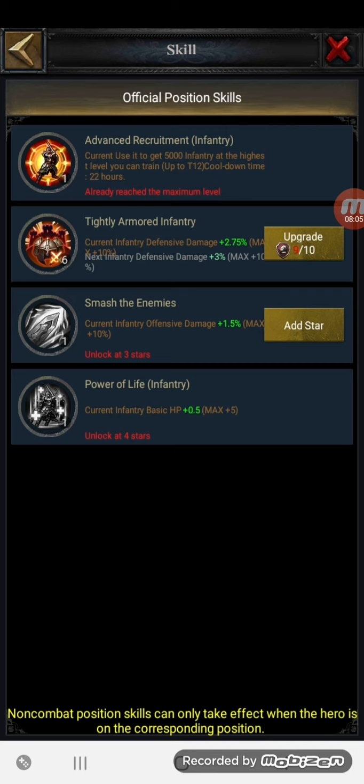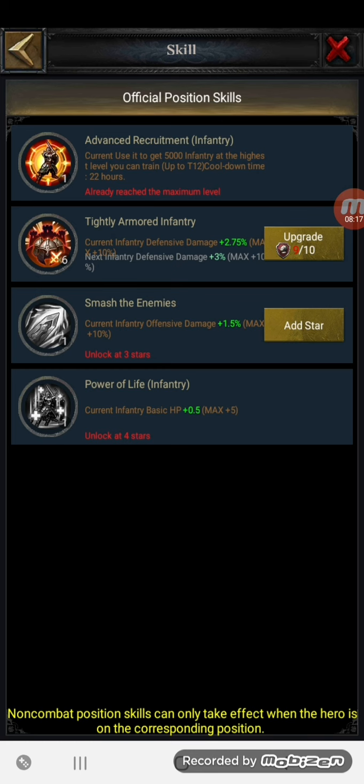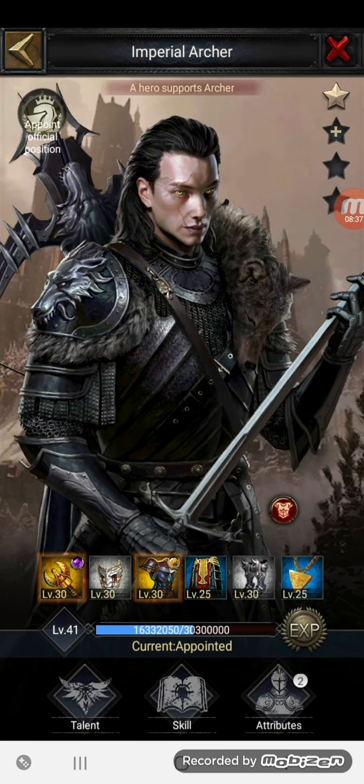Tightly armored infantry, current infantry defensive damage 2.75%. I need one more, actually. For 99p, I can get one more hero badge and upgrade that by another 2.5%. It takes 10 badges, but that is not the full 3%, that's only 2.75. So there's a little bit more that you guys may not realize. Before I show you that, I just want to mention, and again, a lot of people may already know this, it's exactly the same process.